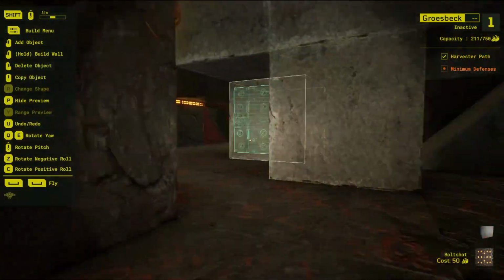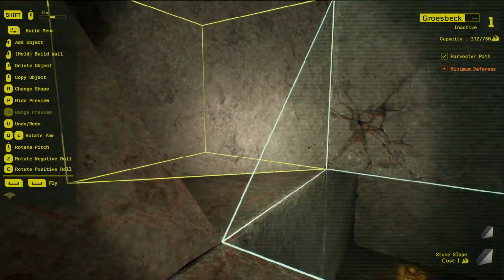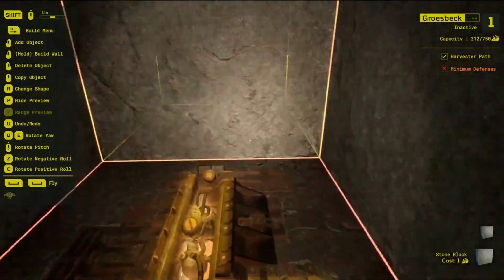I was thinking about putting a bolt trap in this section at the bottom here, but in the end it just seemed like wasted capacity on such a small outpost to spend so much resource on this little section.